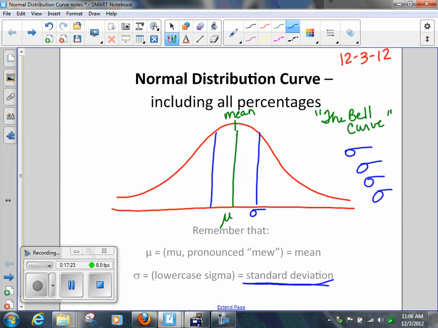Now, on each side of the mean is a standard deviation. When you go to the right, it's positive. When you go to the left, it's negative. So we have one negative standard deviation away from the mean. And then you come down here and you have your second. That means it's 2 standard deviations from the mean to the right. We can do the same thing on the left, and it would be -2 standard deviations.